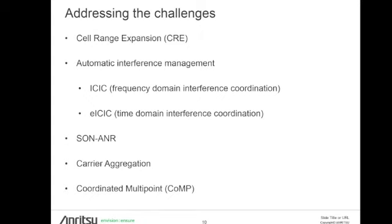If you're downloading a web page, it doesn't have to be within the millisecond. It could have some fluctuation in terms of the coverage, but in this case, it could benefit from the added capacity, the increased coverage of delivering the content on the smaller cells, but still maintain connection to the larger macro cell for the control channel. So that's one way of splitting that up and gaining access to increased capacity.